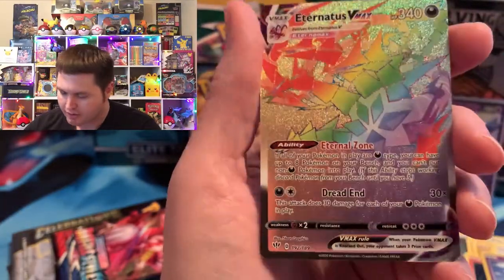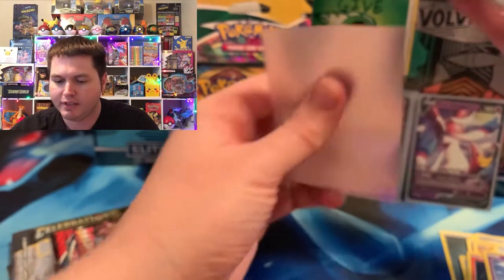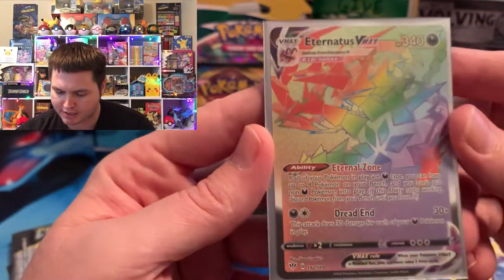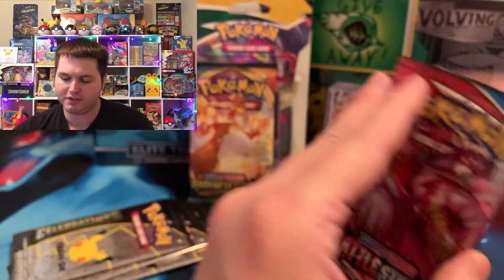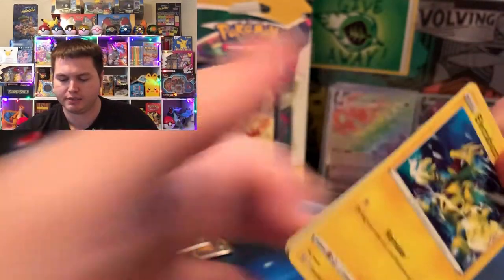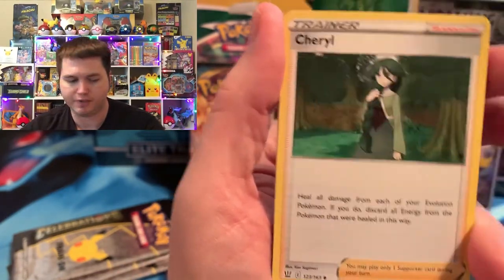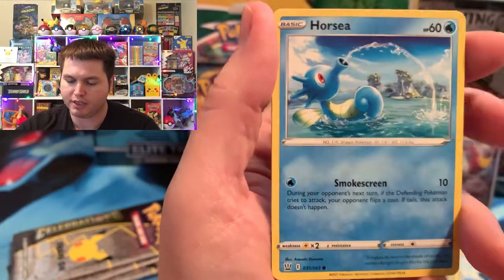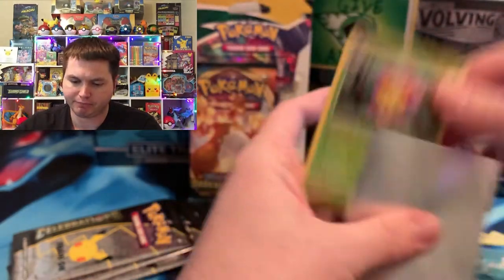I haven't really looked at the Darkness Ablaze set much, but I'm very happy to get this card out of the Dark Sylveon box. I found all of this at my Walmart on Friday morning. I also got two ETBs of Celebrations. We had a great haul — we got two of each box in this video, and the others went into my sealed collection. Let's see if we can keep it going with Battle Styles. We still need the top three cards in the set — the Rapid Strike Urshifu VMAXes — but not today.